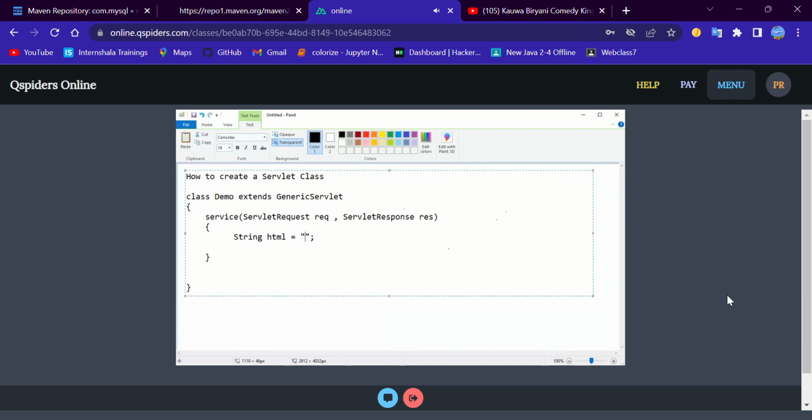You should start with the html tag, close the html tag, and you should open your body tag. Correct? And I can make use of h1 tag to display it properly. Now in between this, I'll write some message.